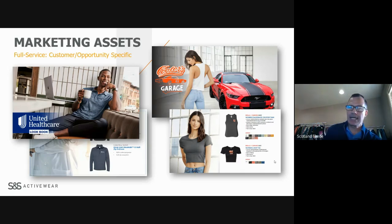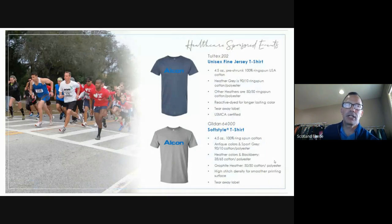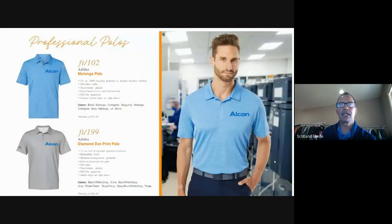Or if you want to add a little more personalization to these assets, we can actually create virtuals with these. So if you send us your customer's logo, we can create these assets that we essentially already have built within our library too. And I think our marketing team does a really nice job of adding lifestyle imagery to really bring these things to life and how they look, both on the product and then in the environment as well. So there's a lot of different variations. We can customize these things as you like us to.